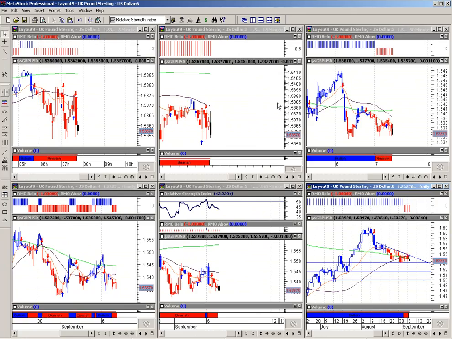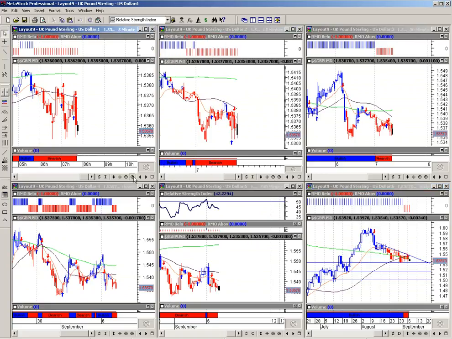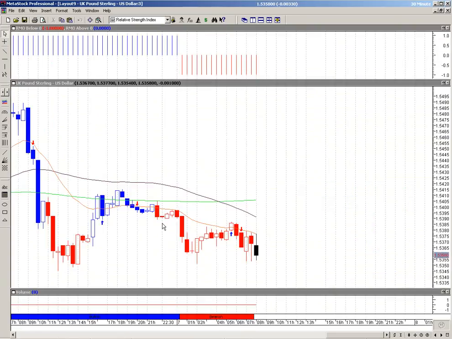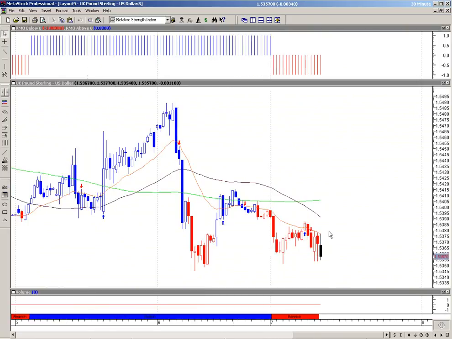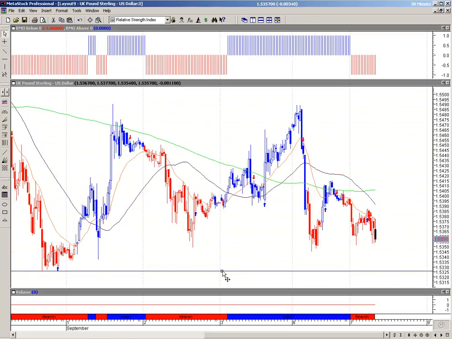Our CCC strategy has gone red on all time frames, on our 5, 15 and 30 minute time frames. You can see on the 30 minute, for example, the 20 period moving average acting as a resistance level, the 50 period moving average is a very smooth line, so we know it's very strong. The 200 period is still above. Ideally what we want is to break this level here at 1534.50, or ultimately right down here at 1532.50, so still a long way to move.